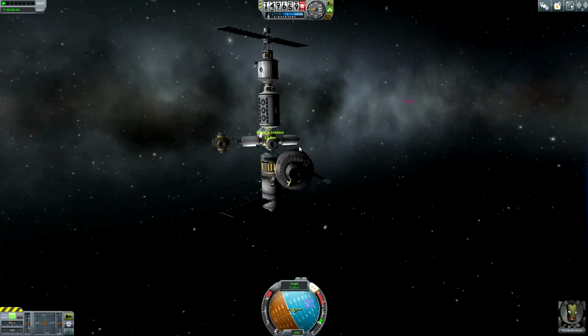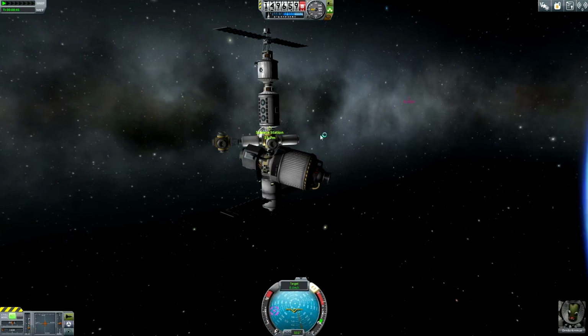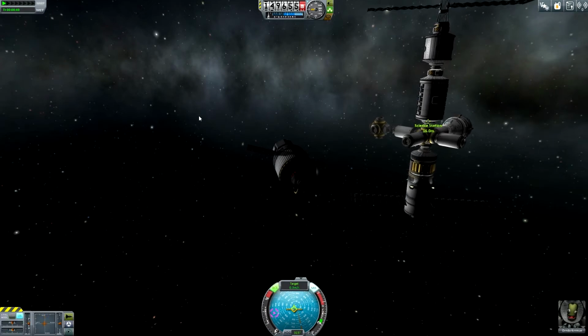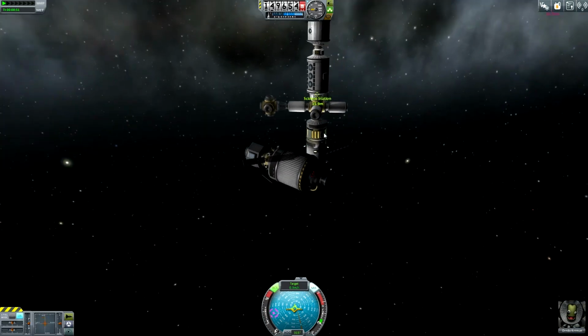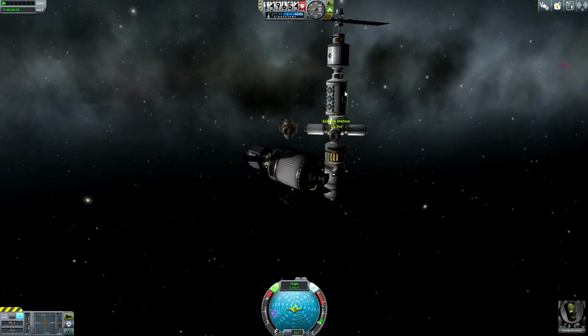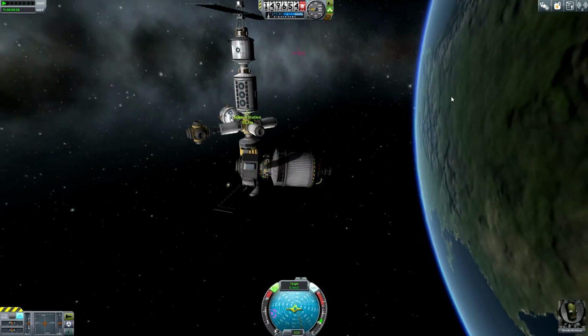Now I need to turn around. Let me see. I need to turn around in maybe this direction. Very good. Okay, and now let's start drifting in this direction. Very good, very good. Okay, Dodo is smiling. Dodo is happy.